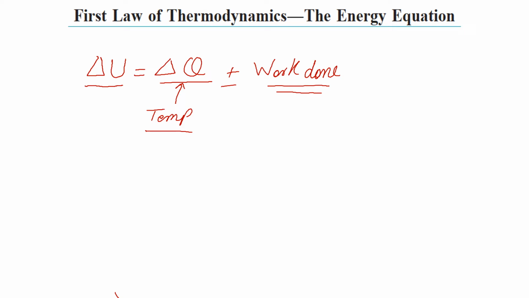So just to discuss the first law of thermodynamics, if any change in the internal energy of a system occurs, that change is equal to either the change in the heat content of the system, or work is done on the system or by the system. If work is done on the system, let's say we have a pump, a very common mechanical device, a water pump used to pump water from low potential to high potential. So if we have a pump, we are working on the system.